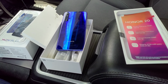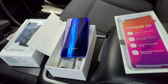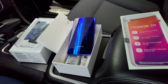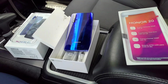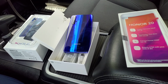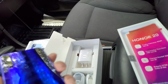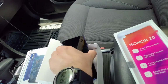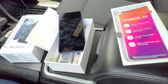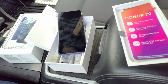But yeah, I mean, you can't beat it for the price. I mean, this is a flagship. And it's even cheaper than the regular OnePlus 7, which you can regularly find on Amazon for cheap. Yeah, I'm feeling this phone. I mean, it's awesome. It really is. This is really a better value this time around than any OnePlus device as far as an affordable flagship. And GPU 3.0 is a game changer.